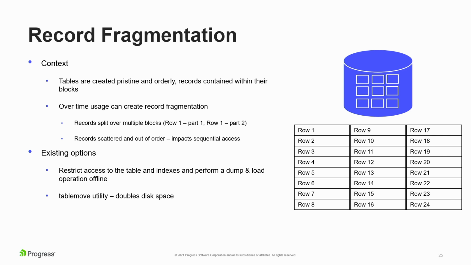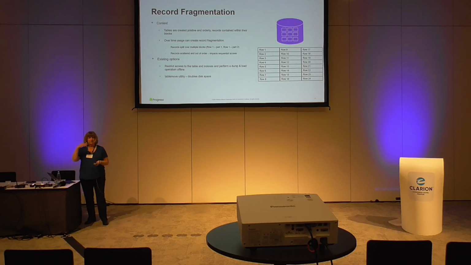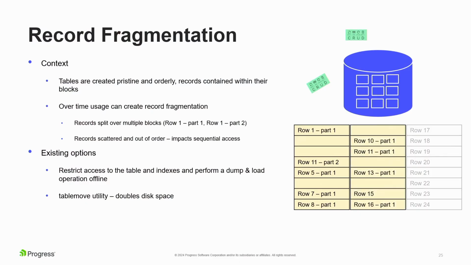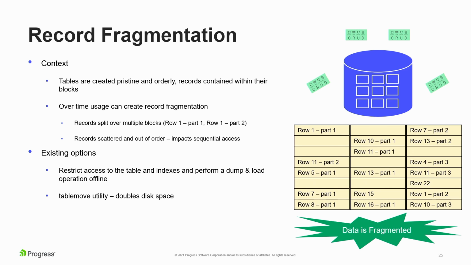I mean, you all know this. I know you all know this. When the database is created and the records are loaded, everything's nice and neat and orderly, and they're sequential, and it's easy to traverse, and everything is just wonderful. And then over time, we have records that are fragmented. They split between blocks.